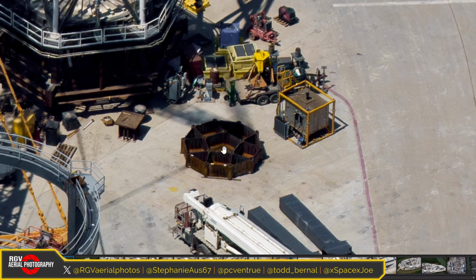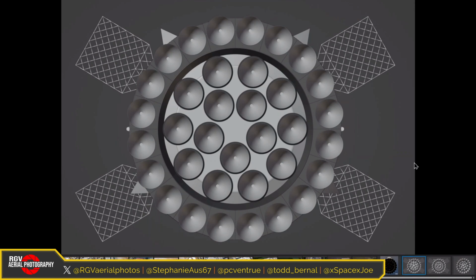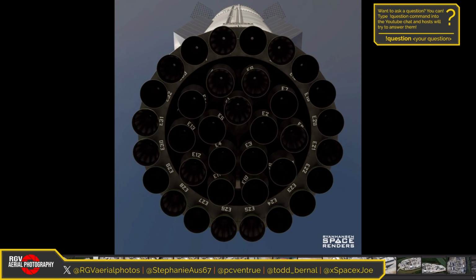We don't believe that these rams have to be perfectly vertical, so they could be slightly angled to suit. And I'll just give you a render of what Ryan came up with for the engines. Actually, on the spot, he did this literally within 5 minutes of seeing that article, which was amazing. And on Twitter today, or X, Ryan released this render as well. Yeah, it's definitely amazing to see what he came up with on the fly after seeing that piece.